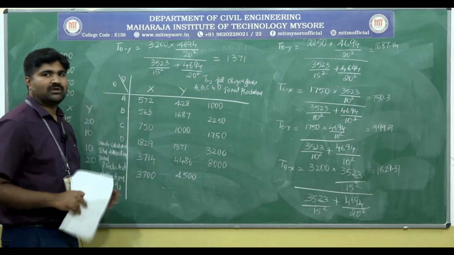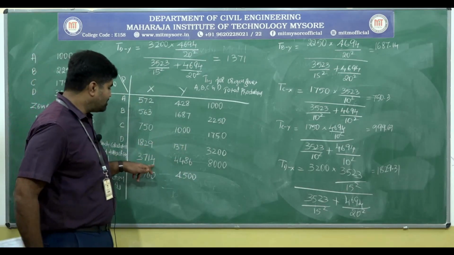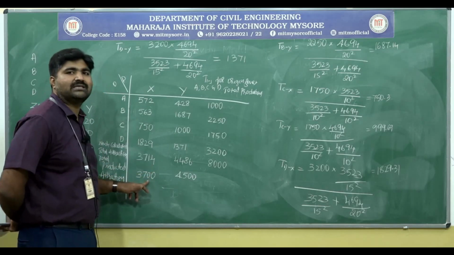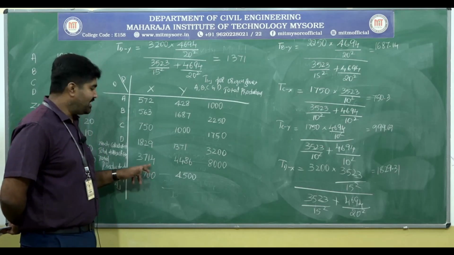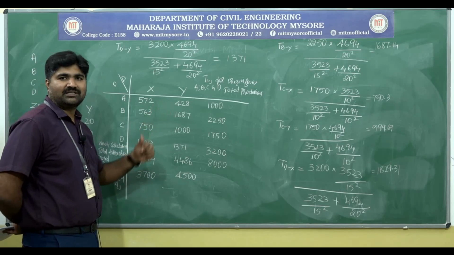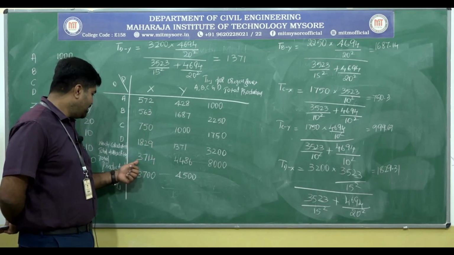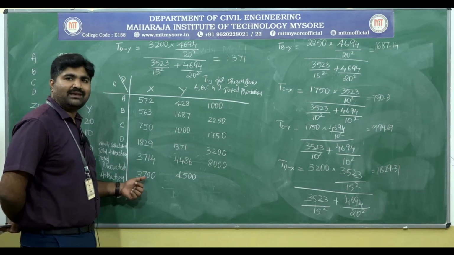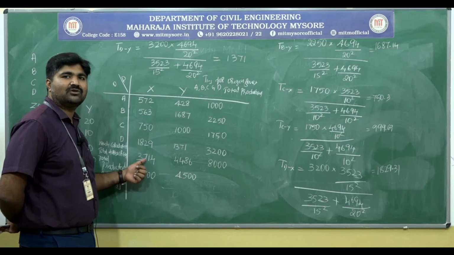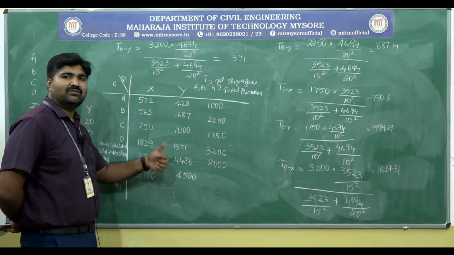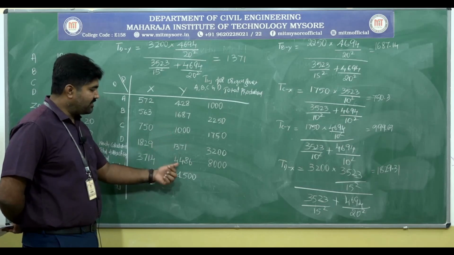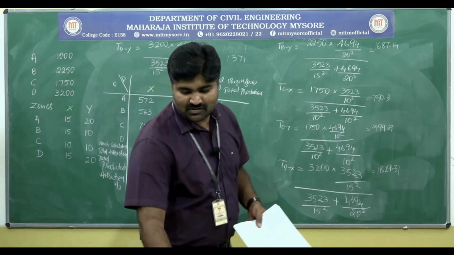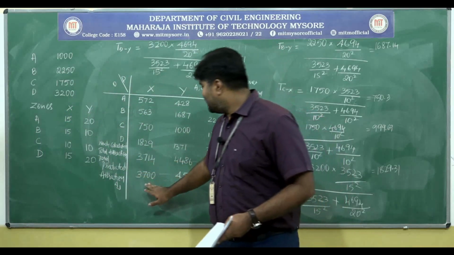Now you can observe in the second iteration these values are very close, nearer. They are still not tallying exactly, but they are very near when compared to the first iteration. The calculated attractions are now very near to the desired attraction. 3700 is near to this value. You can compare the first iteration values with the values that have come now. It is very near, do you see?